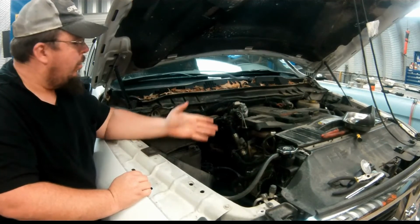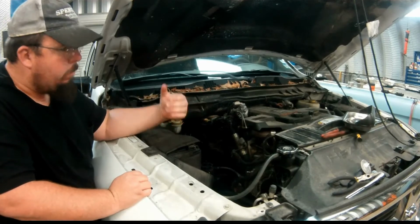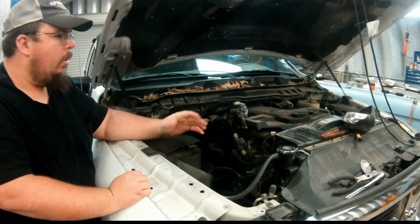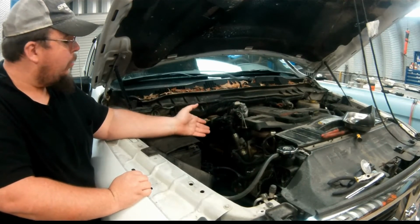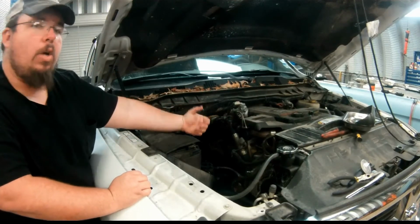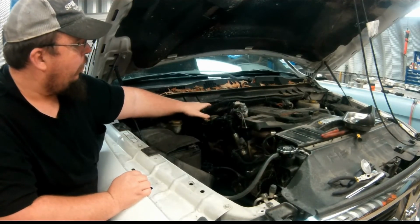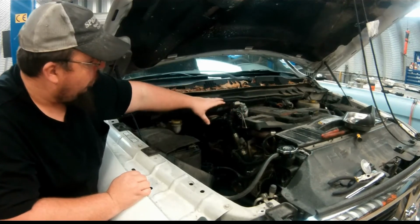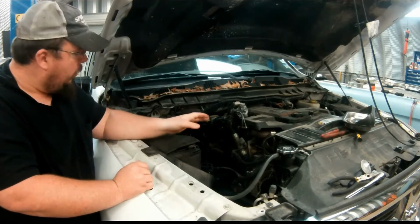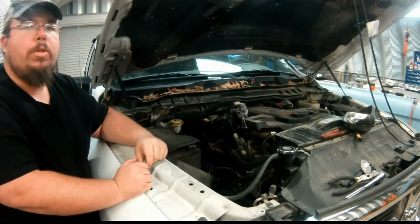Most of the time, in my experience, when an EGR cooler fails, it fails internally, and it will start losing antifreeze. It'll start smoking out of the exhaust and start overheating and things like that. Apparently this one has failed, or something has failed inside this area where the EGR cooler is, and exhaust gas is escaping out into the engine compartment. So I'm going to pull the top end of the engine off, pull all the covers off and all the stuff over here. I got to drain the coolant out of the system so I can visually inspect and see what has happened. I'm gonna take it apart and we'll see the results.